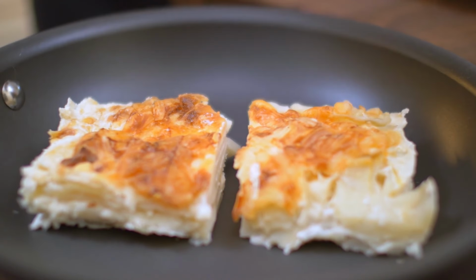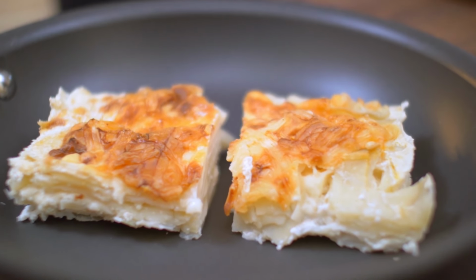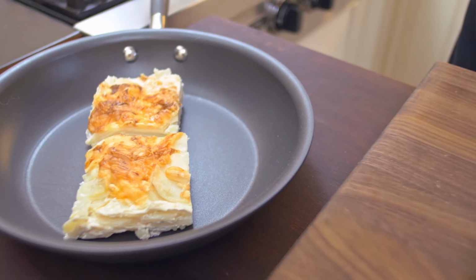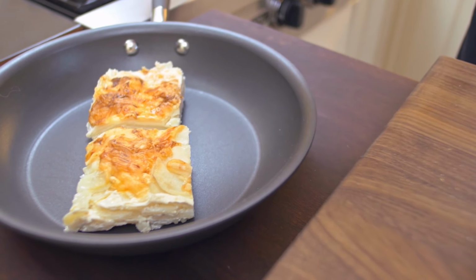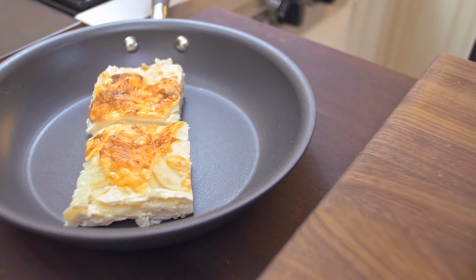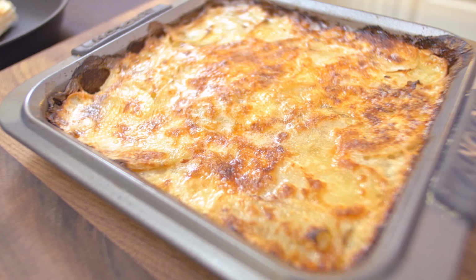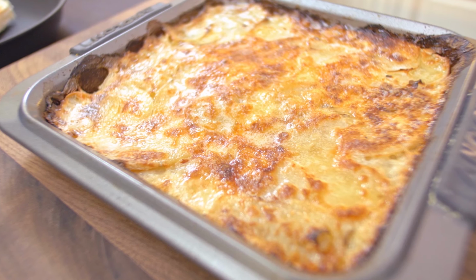It makes it ideal when you want to serve it to your friends to basically cut it into whatever shape you want. And then using a pan, you can put it in the oven to reheat it. You don't need any more than, I would say, 350, 375, between 10 and 15 minutes at the most, depending on the size of the piece. And this is how you make scalloped potatoes.